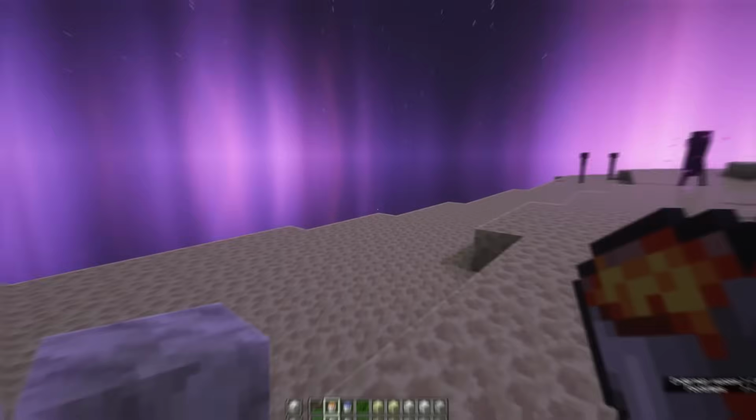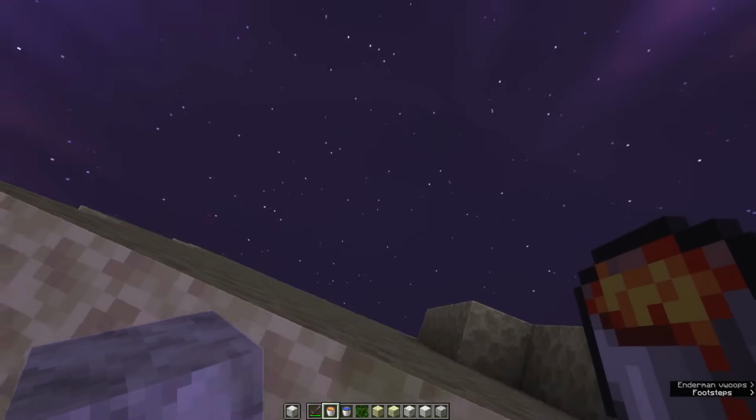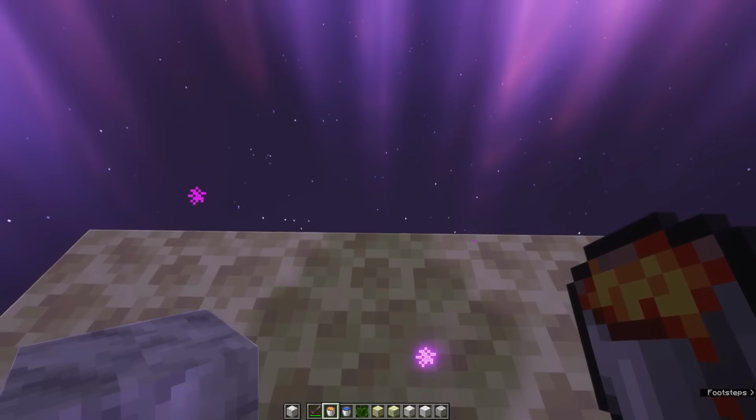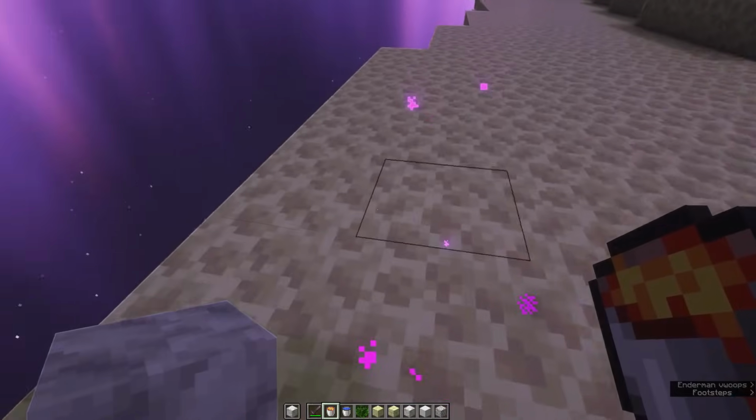Let's go! Okay, so what you want to do is get to the side of the end island where you've beaten the dragon. And what's this? Hello sir, please leave me alone.